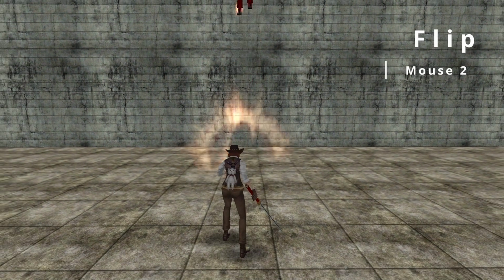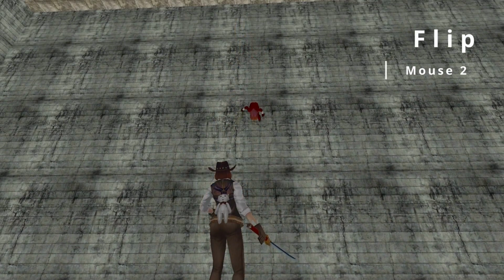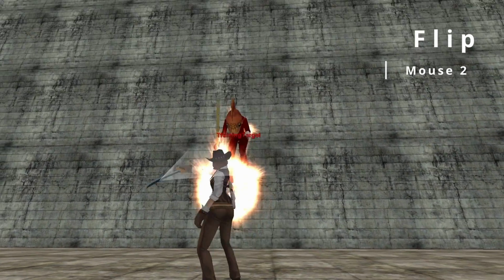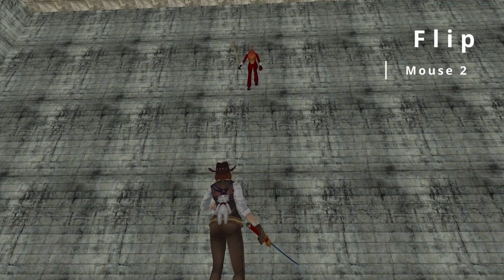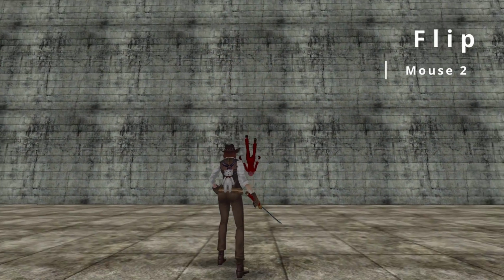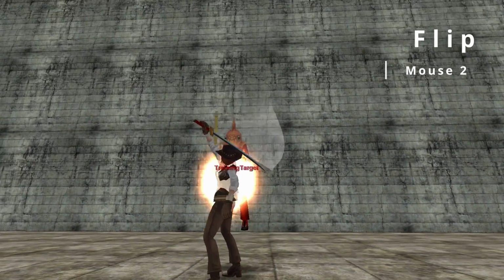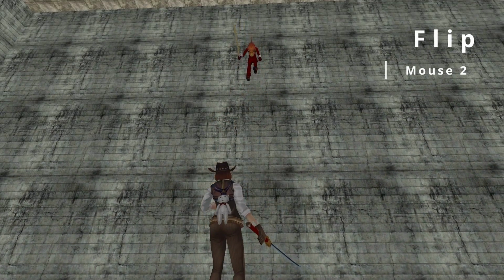Flip. You can flip an opponent up into the air. Right-click is the default button for this. If you're fast enough, you can draw out your gun and shoot your enemy in the air. If you flip an opponent into a bottomless pit, this awards you a kill. Due to how players connect to each other, if someone is high pinged to you, you may need to lead your flip for this attack to land.